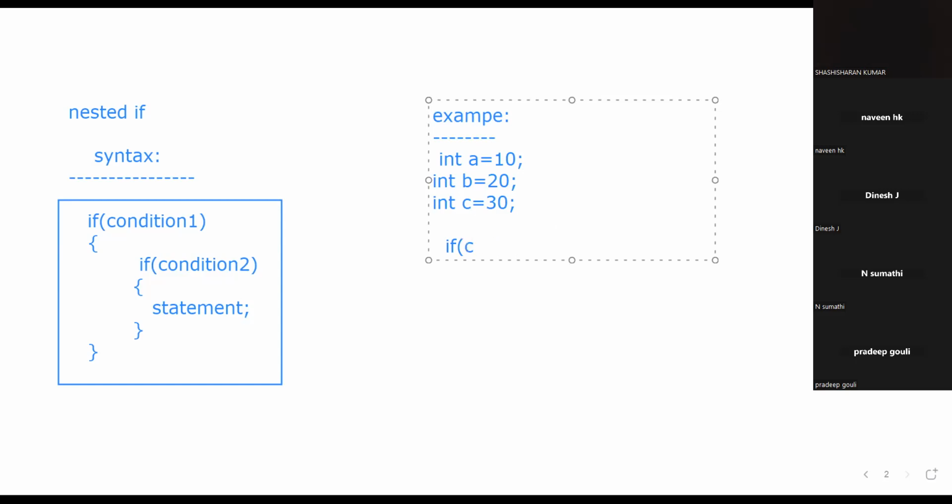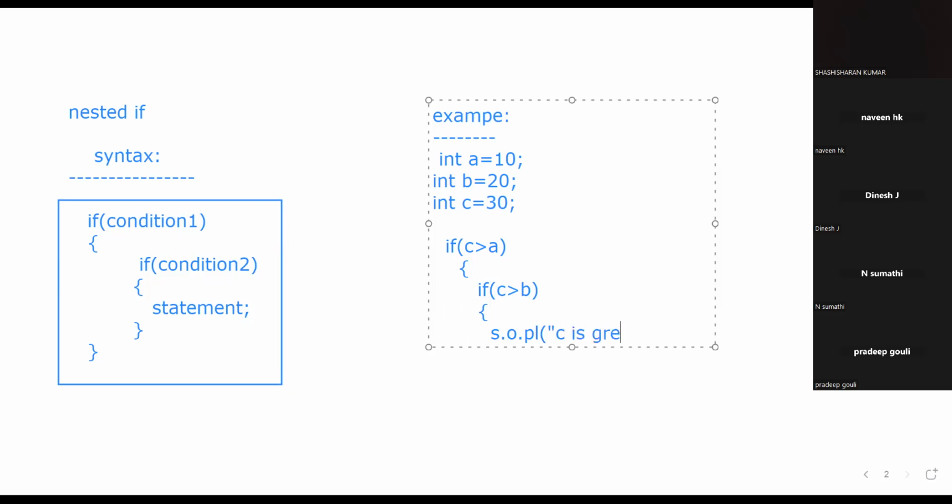I'll write if c is greater than a, and then if c is also greater than b, then what is the conclusion? We can give System.out.println c is greater. C is greater.